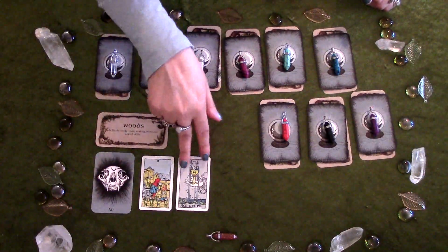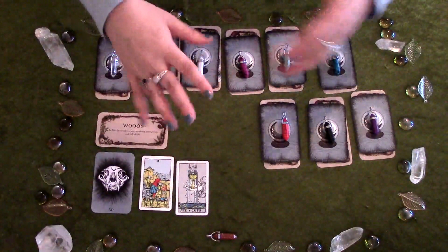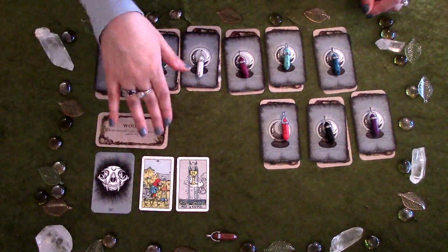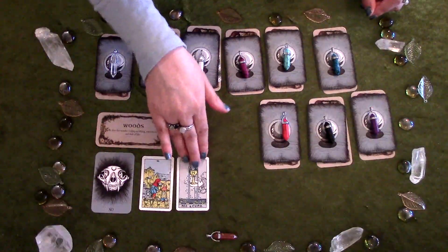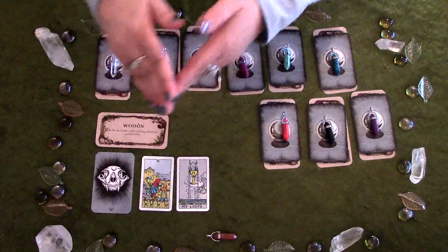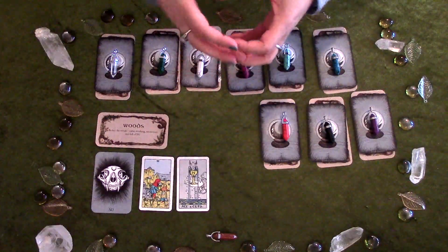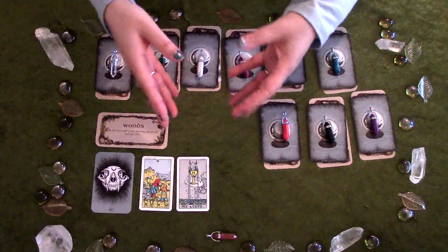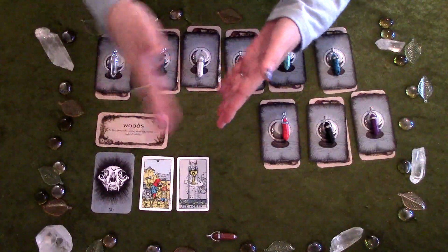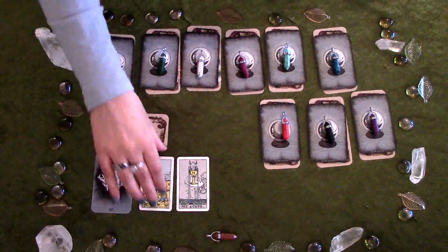However, another thing that I see here with the Ace of Cups is that we do have some kind of beginning with emotions. So I do want to say it's like no, but I feel like it's more like not now, but there's something new coming. So be aware of that, okay? And it could be a new development in the situation, or I think it's actually just something new that's going to either replace the situation, or it's going to be just better for you in some kind of way.